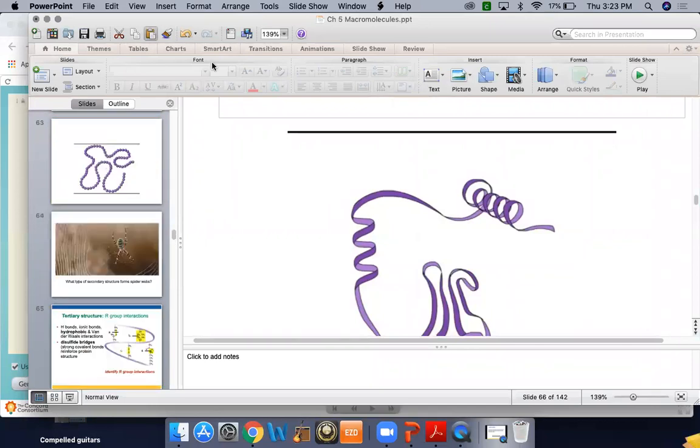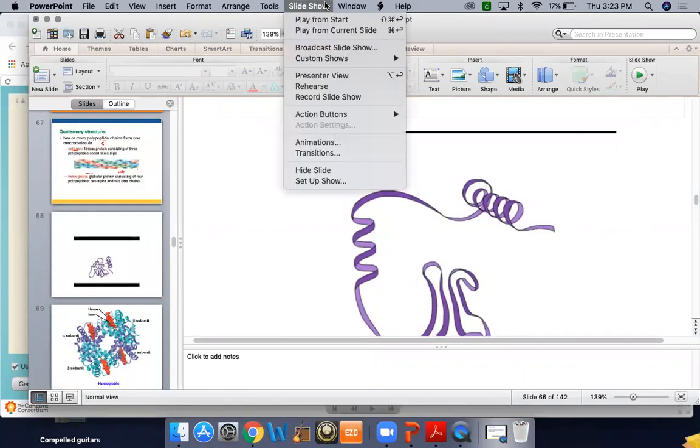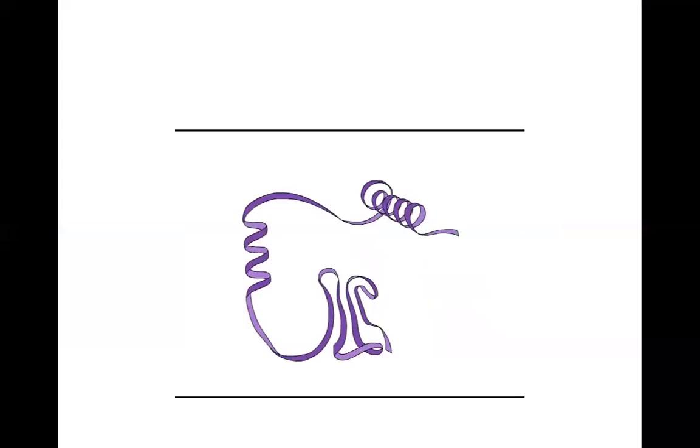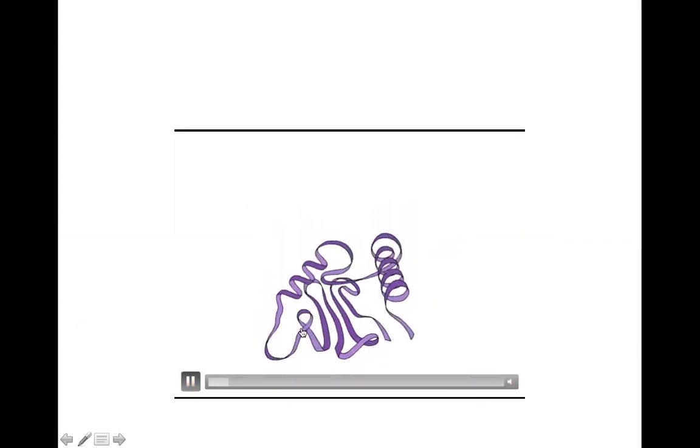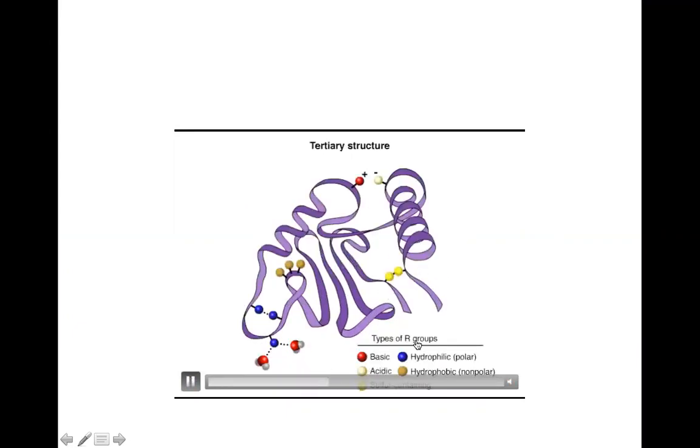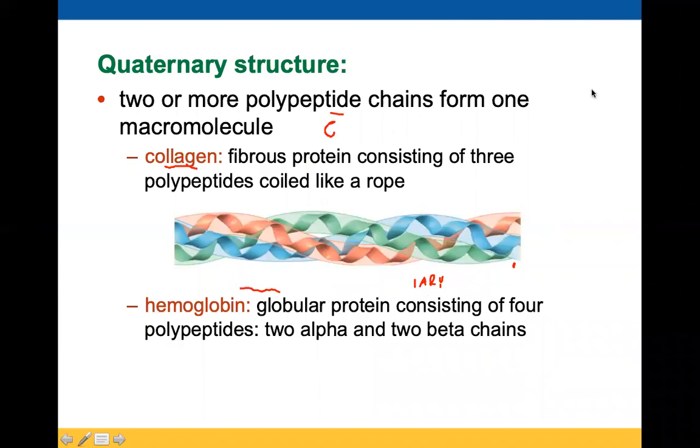And so now when you go back, hopefully this makes a little more sense. If I played this out again, where if I let it fold for the tertiary interaction, it's folding, and it's folded based off of what those R groups are. Now it's not showing all of them here. It's just showing you all the different types of interactions. And once you get that folding, it's going to then find another, if it is required, another polypeptide to make up the complete protein. So this is showing you each color represents a polypeptide.